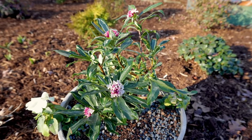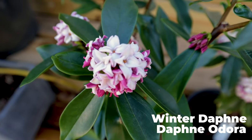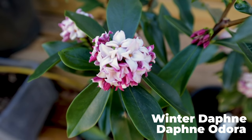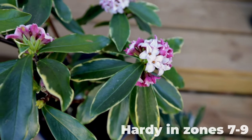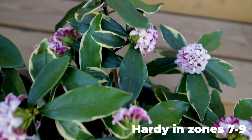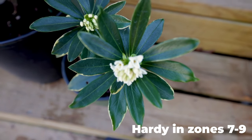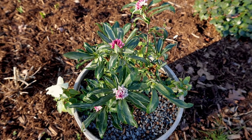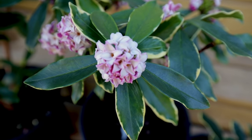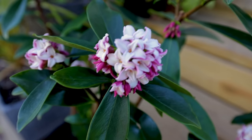First is Daphne Adora. I've done several Daphne Adora videos lately — one container planting and another planting three varieties into my yard. I've got the species Daphne Adora, Aurea Marginata with outside variegation, Aurea Marginata Alba with white flowers, and one in a container called Wild Winter. Beautiful shrubs that get two and a half to three feet in height in the landscape and a little bit wider. They can reach five or six feet tall if you let them continue to grow, but they can be a little short-lived.